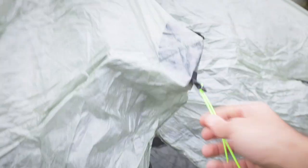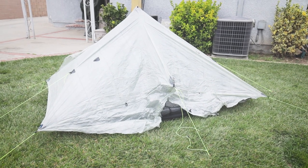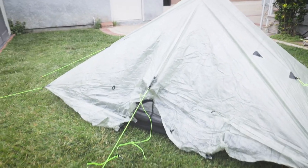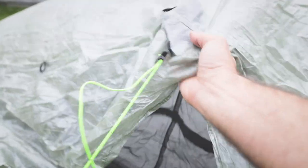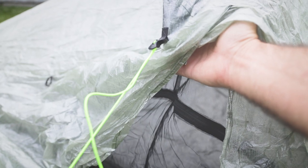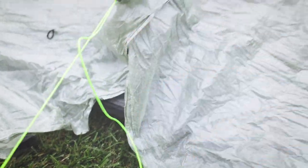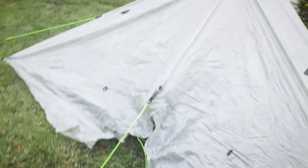And right here, I guess you can tighten this down a little bit. Of course, you wouldn't want to do this often, but it'll allow you to pitch the duplex with just one pole. And the reality is, if you break the pole and you still have the handle without a problem, you could technically, kind of like the old Solplex used to be, shove the edge of the handle into here and lift the side up. Now, here's the one concern. This netting is kind of on the other side, so you definitely have an area that can be breached by rain.